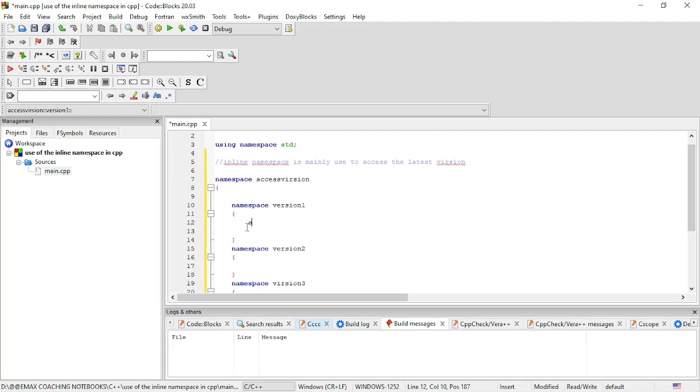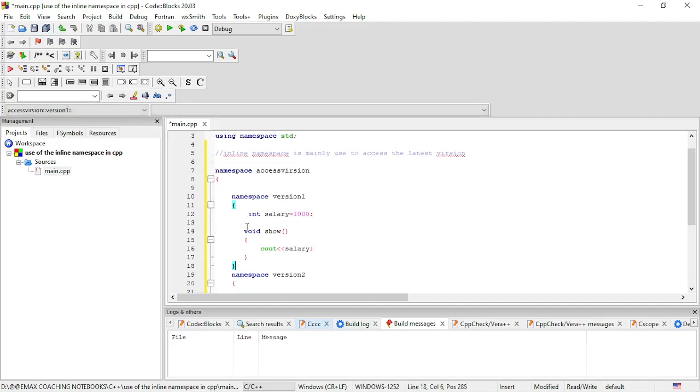I am taking one variable, int salary, and assigning the value 1000. Then I am going to create one method, the show method, and inside this method I am printing the value of the salary.